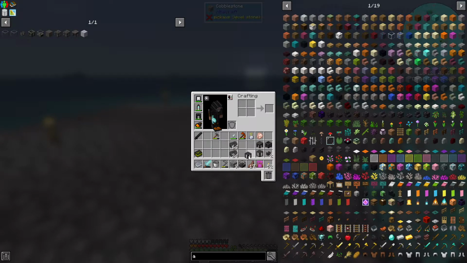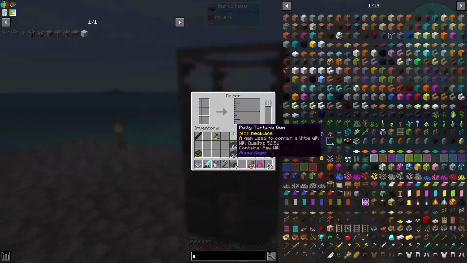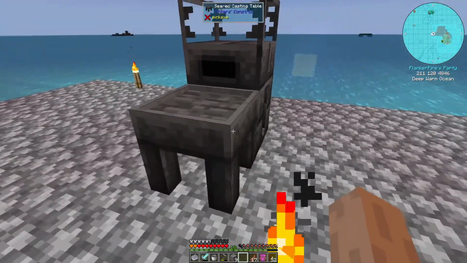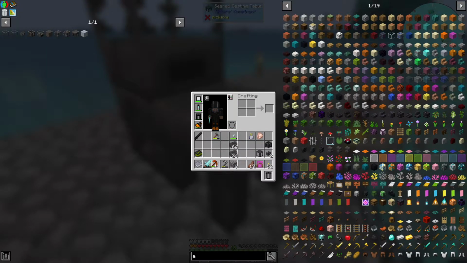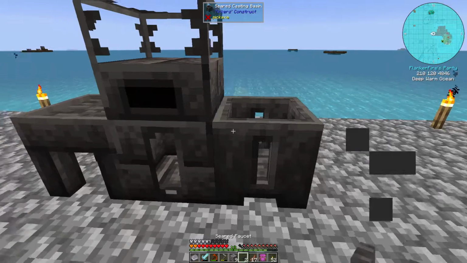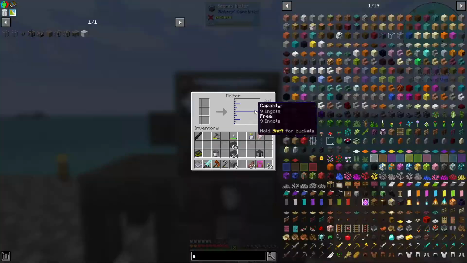Okay, so we have... Maybe I can put this down first. Now, I'm not sure how this is going to work. Okay, so there's no fuel source. Let's actually put that off to the side. Like that. And then maybe like that. So I'm guessing this is like an extra fuel tank. I think that's how it works.